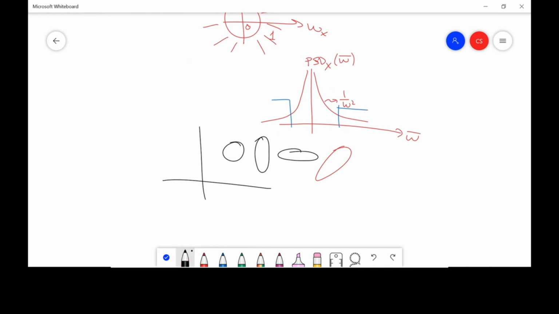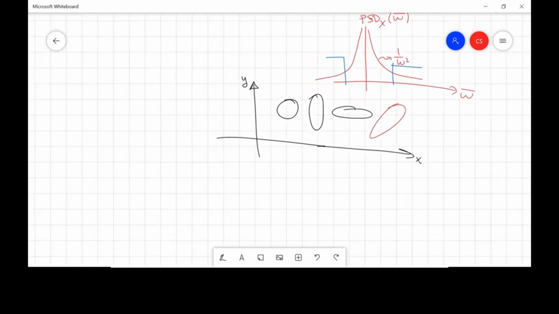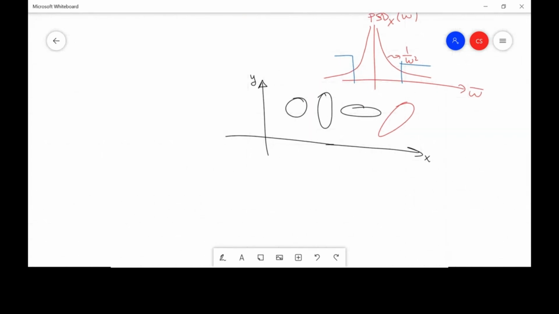Probably you already know. So let us name the axis. This is x, this is y. Those are representations in real space. Okay, have you studied the multivariate Gaussian in statistics? No? Okay, so the multivariate Gaussian. Let us consider x and y as a vector R. You can do it in more dimensions, but 2 dimensions are easy.